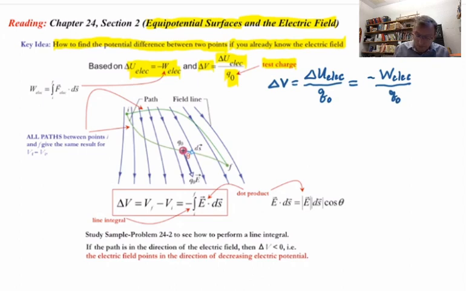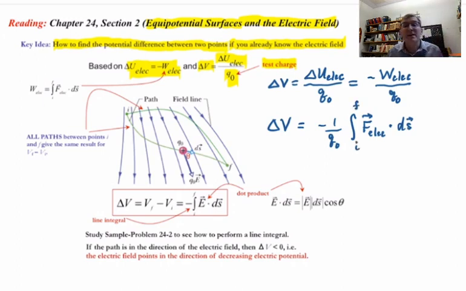And then we remember the formula for how to calculate the work done by a force in general. I'll bring the negative 1 over Q0 out front, and the general way you calculate the work done by a force is you take the dot product of the force, in this case the electric force, with a tiny little infinitesimal displacement ds along a path from the initial point to the final point. You can take any path you want between the initial and final points, because that path integral for a conservative force is path independent. Any path will give the same answer. Okay?